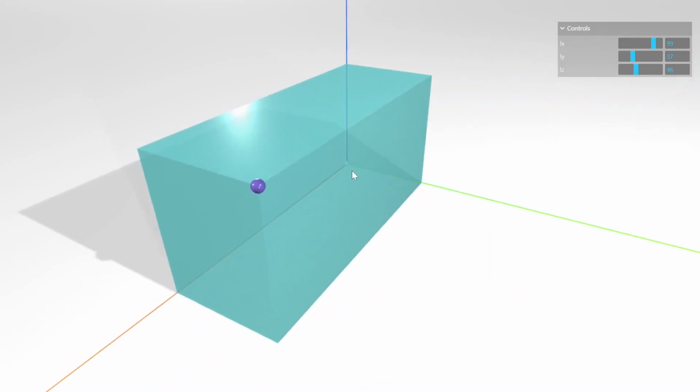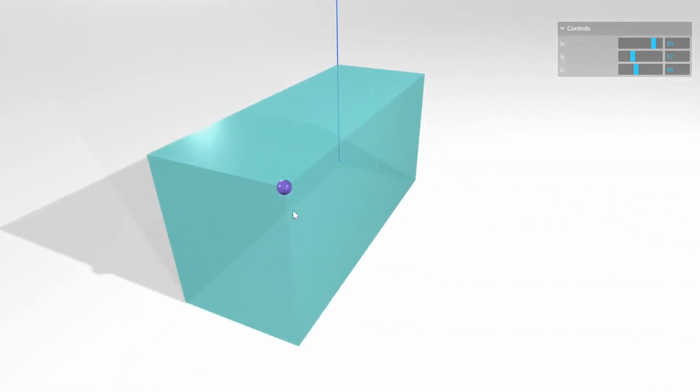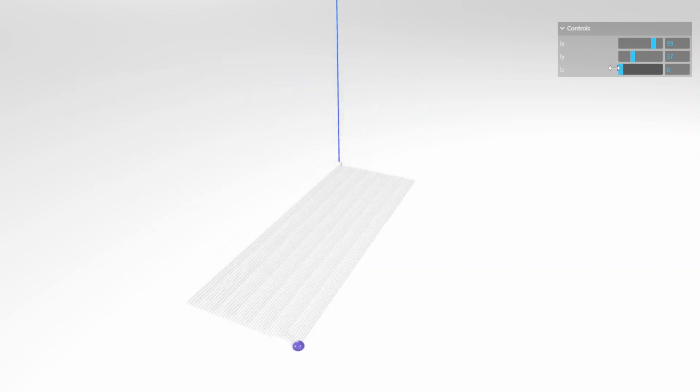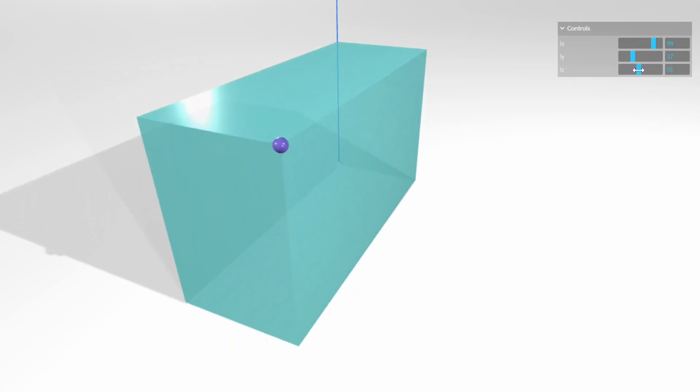By varying the dimensions of this block, we also vary the position of this blue vertex. This blue vertex is defined by its x, y, z coordinates, which in this case are Lx, Ly, Lz. For example, z, if we lower it to 0, it is on the ground, and we see that when we raise the block, we have the z coordinate, which in this case is 55.